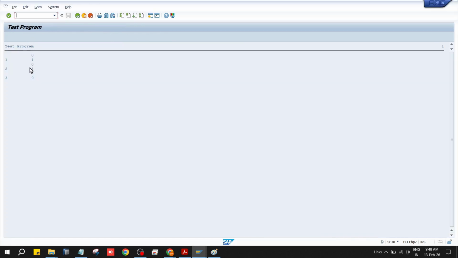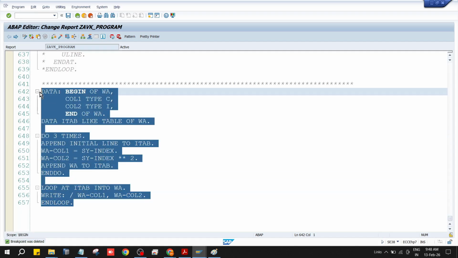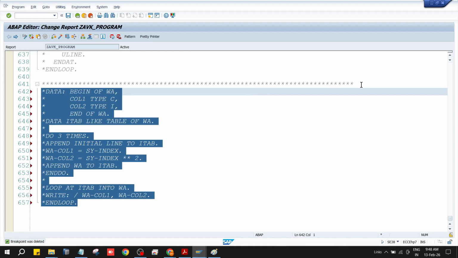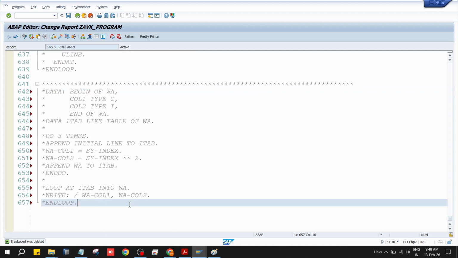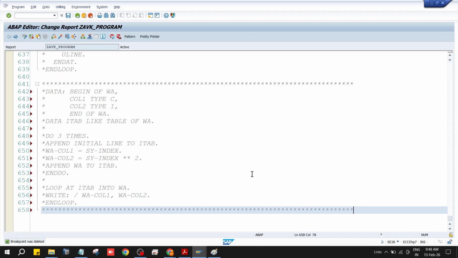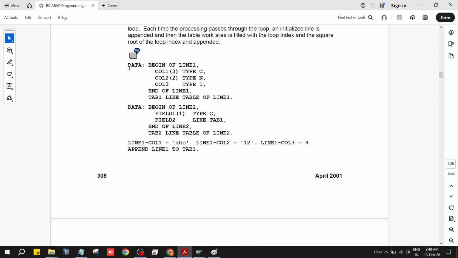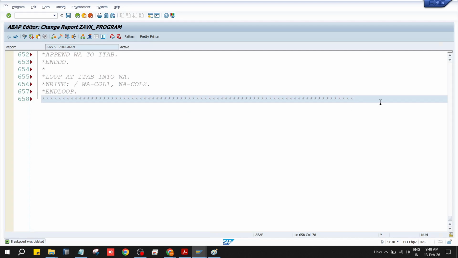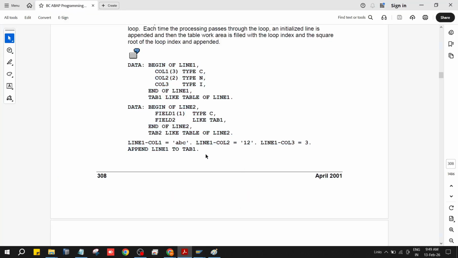So this is already covered in our example. Okay, clear? Append initial line. That is, you can insert a blank line. Blank line in the sense that it is automatically generated with initial value. Go to next. So here it is append, one more example, because from example to example there are new things to learn. So go to this approach.